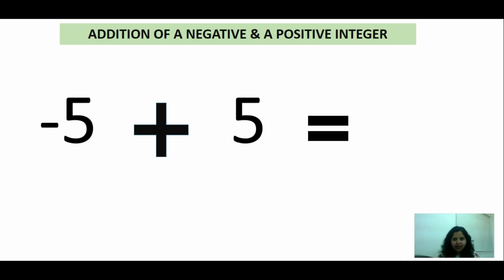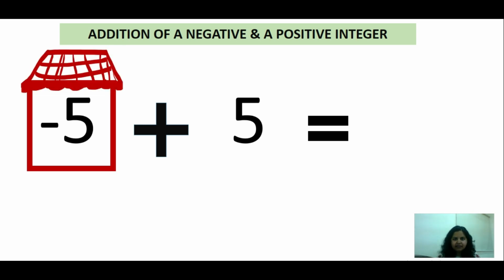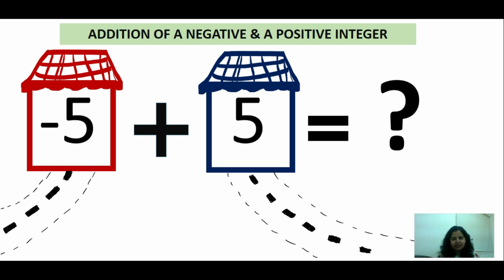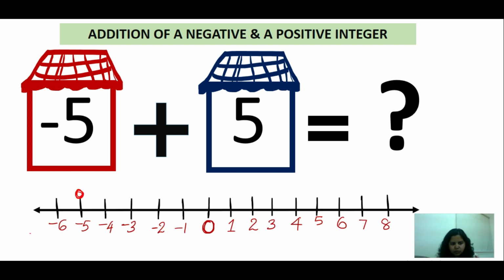Now let's see what happens when you're trying to add negative 5 with positive 5. Now we know the answer is going to be 0, because negative 5 and positive 5 go entirely in the opposite direction on a number line and equal distance on the opposite side, so the net result is going to be 0. I have minus 5, which is here, and I'm asked to add positive 5, so it's 1, 2, 3, 4, 5. So this is where I land. And as I said earlier, the answer is 0.